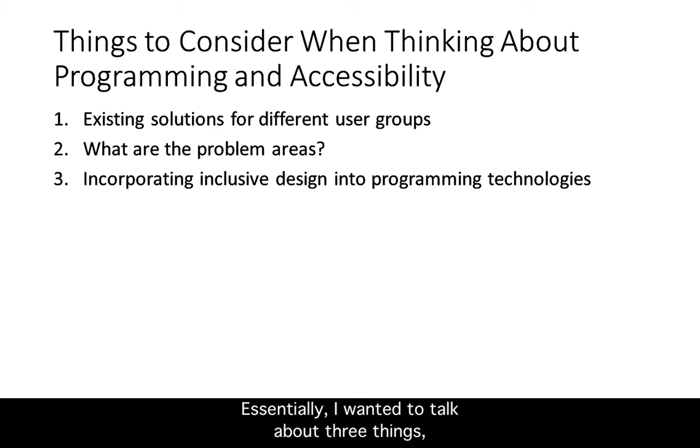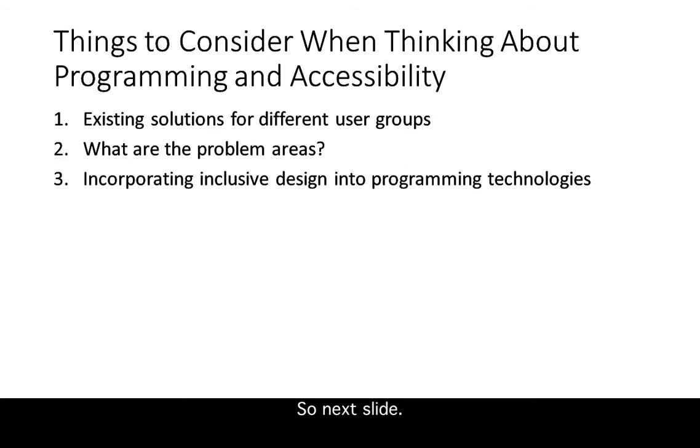Essentially, I wanted to talk about 3 things, and I'll just give you a cue to advance the slides. I wanted to go over some existing solutions used by users today, lay out the landscape a little bit for developers with disabilities and students with disabilities who want to get into programming and computer science, and talk about the problem areas a little bit. And then give a shout out to incorporating inclusive design into these efforts, which is what Richard and Stefik's and other folks' work concentrates on.